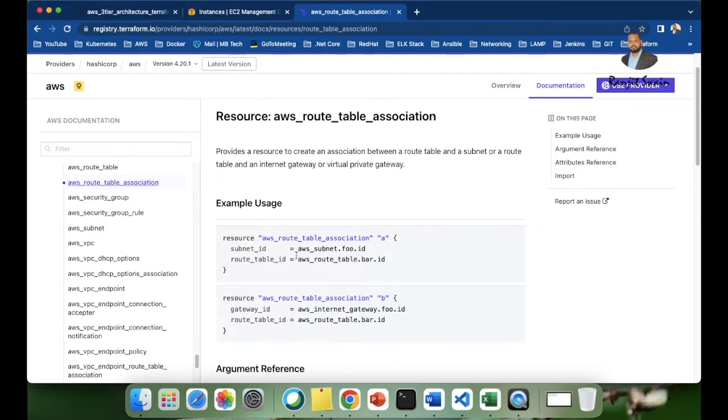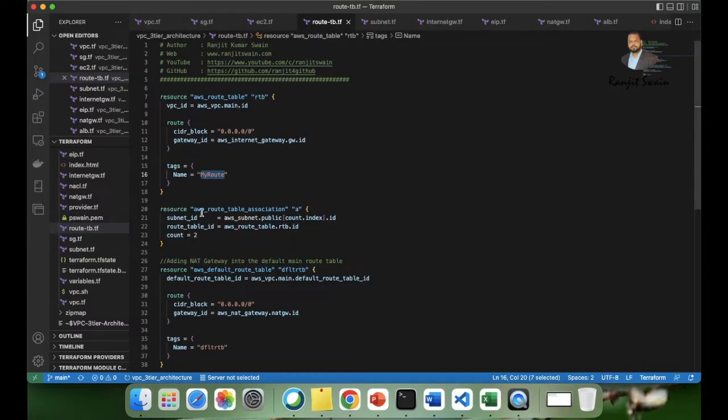So here is the example of how we will associate the internet gateway to the route table. Simply copy it here. Same things. As you can see here, I have just created aws_route_table_association a. I have given the name as a. Here is the subnet ID.